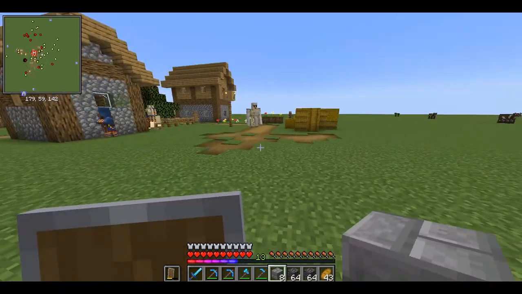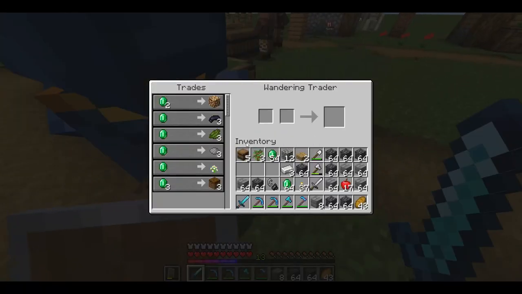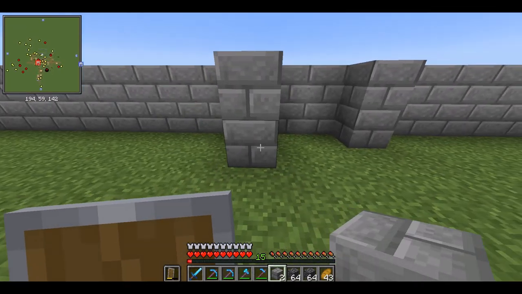Okay, so I have to count to... Oh, wait! Ooh, Wandering Trader! Perfect! Let's see what you got. Please have something good. I want to kill you. 13, 14. Okay, that's good.